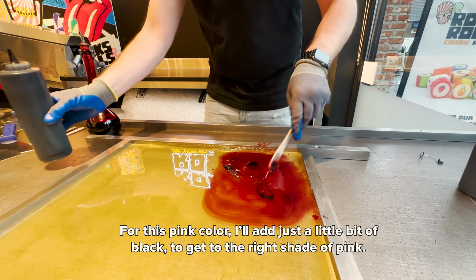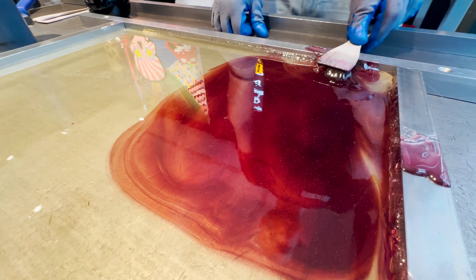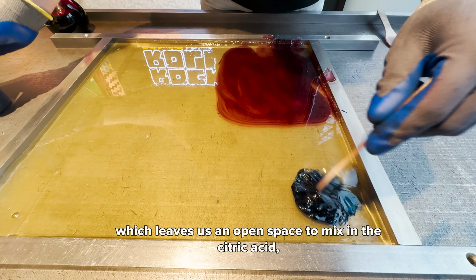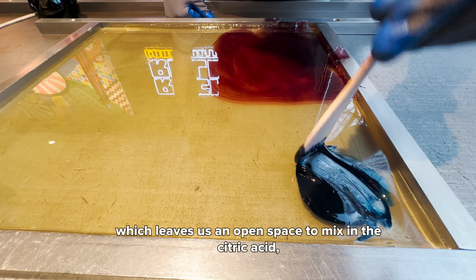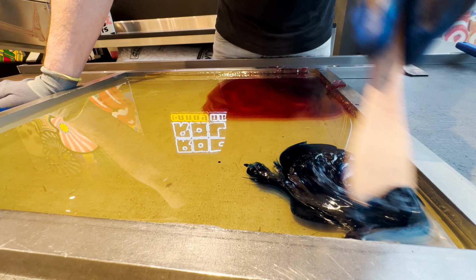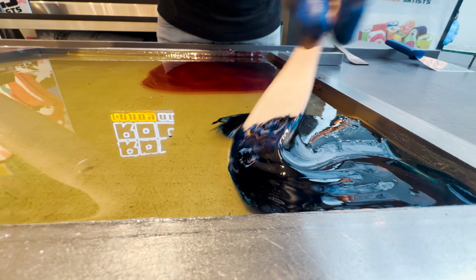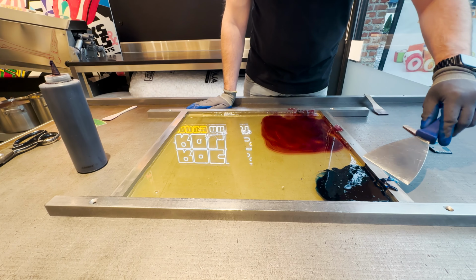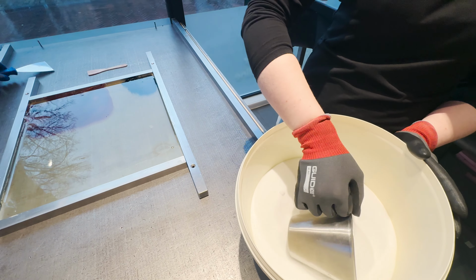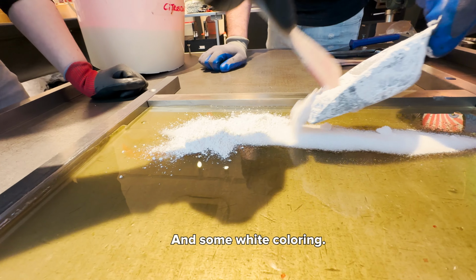For this pink color, I'll add just a little bit of black to get to the right shade of pink. In the other corner, I'll add the blue for the C, which leaves us an open space to mix in the citric acid and white coloring. So that's the citric acid, not to be confused with sugar, and some white coloring.